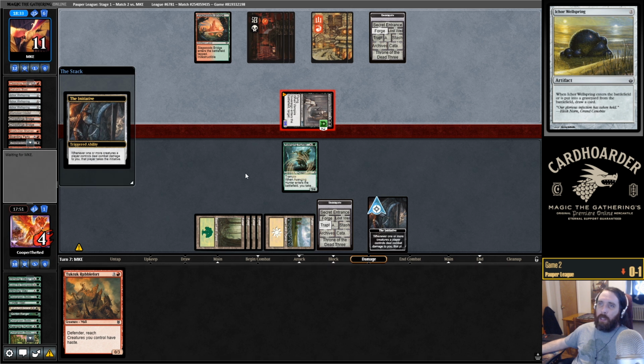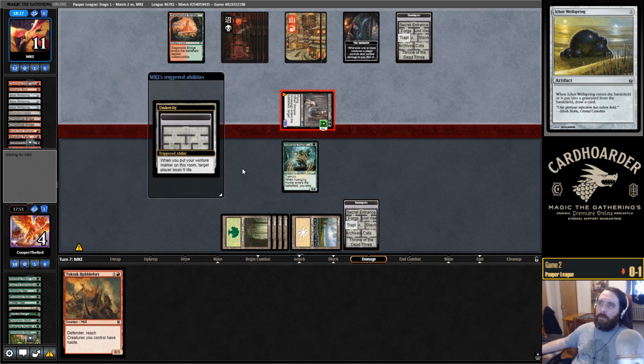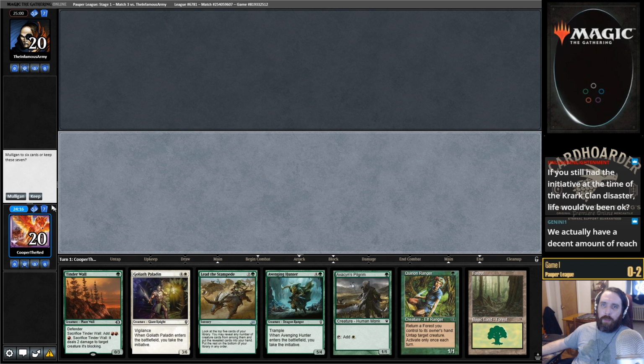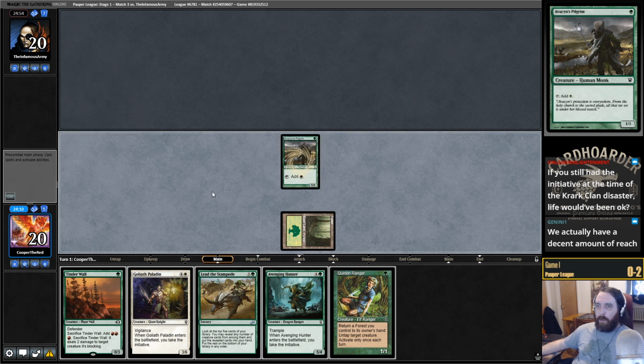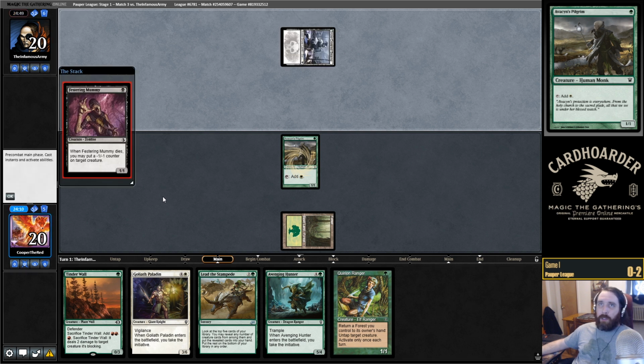Oh, GG once again. We lose with Wall's initiative. Kark Clan Shaman, ladies and gentlemen. On the play, keep this. But, you know, it can be difficult to try and figure out all these if, ands, or buts. If we had done this, you know, would that have been different?